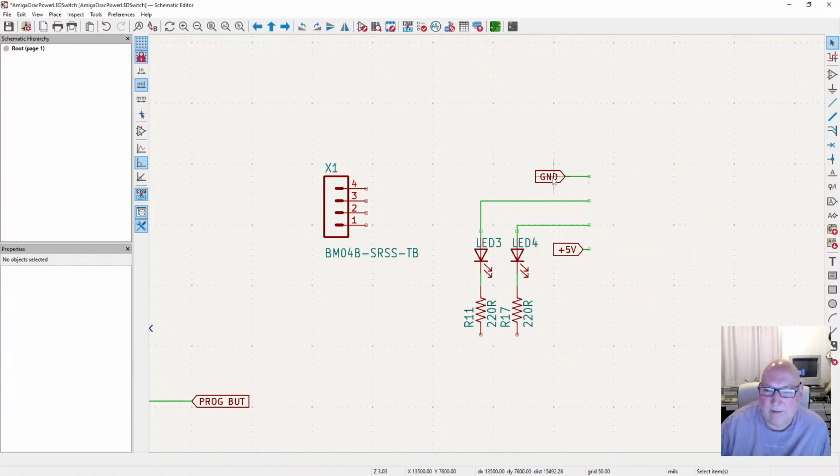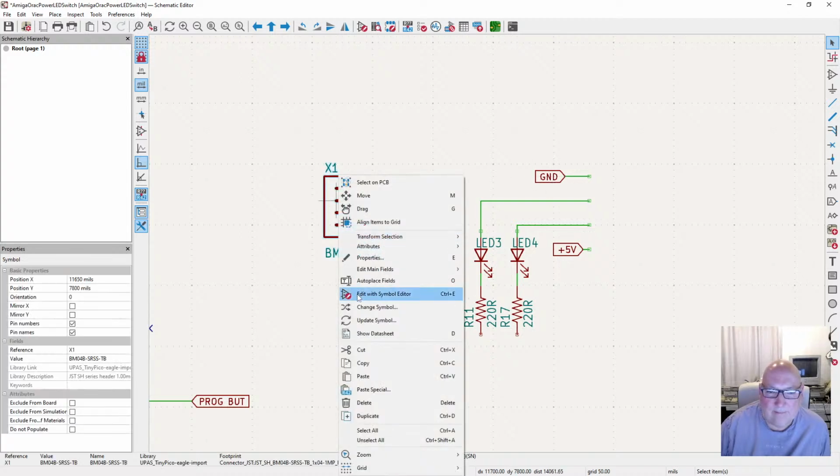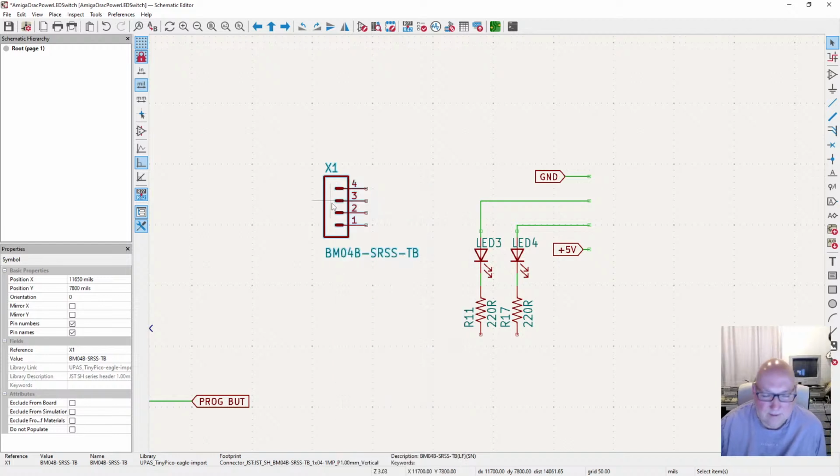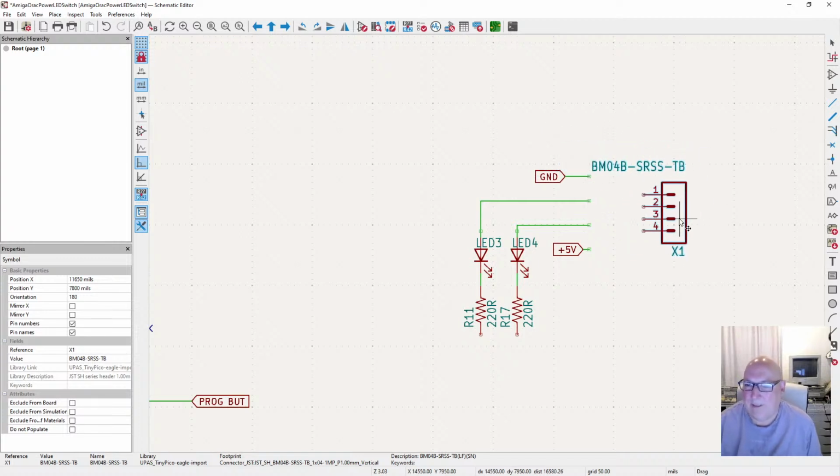And can I rotate that? Where's the rotate? Is it R for rotate? I can't remember now, it's been too long. Oh, yeah. Right, then drag it. Okay, so put it over here.